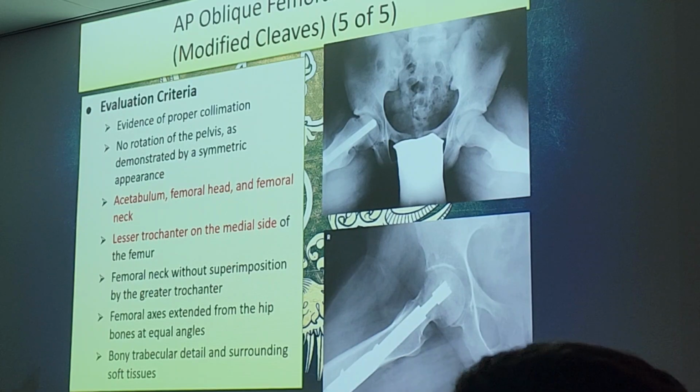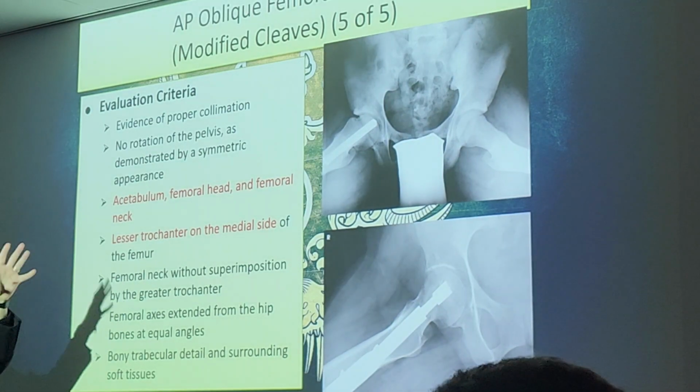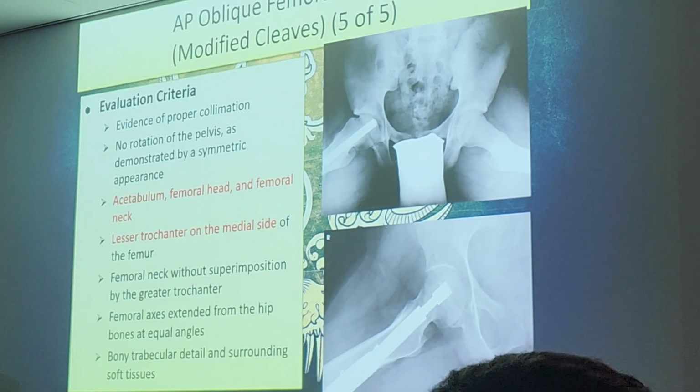This is part of the pelvis series. So usually the pelvis is ordered by itself, but they may order an AP pelvis and add this one on there. The modified pelvis. So is it considered, even though it's focused on the femoral area, this is where it gets a little confusing. Even though it's focused on the femoral area, it's part of the pelvis series.